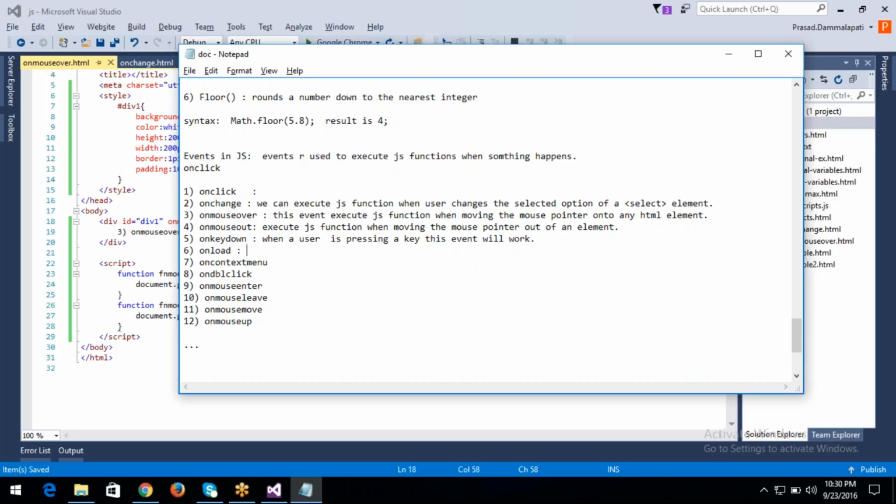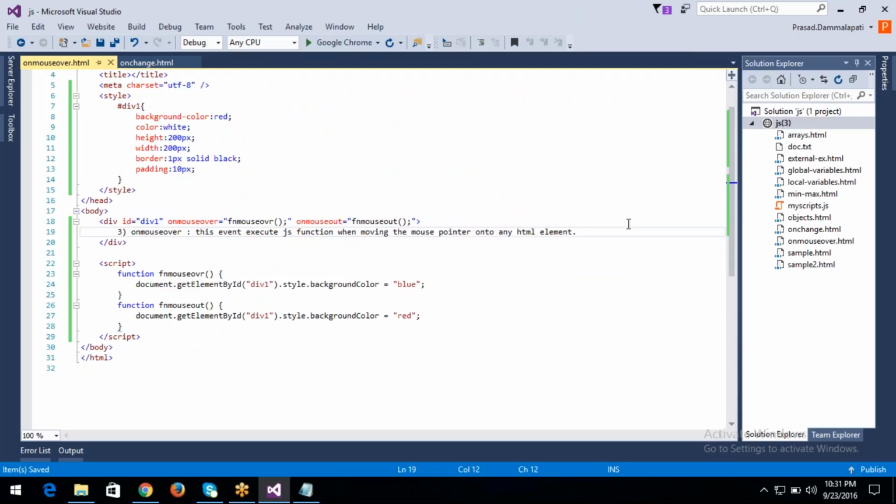Okay, the onload event. This event will work immediately after a page has been loaded. Okay, so onkeydown and onload event both.